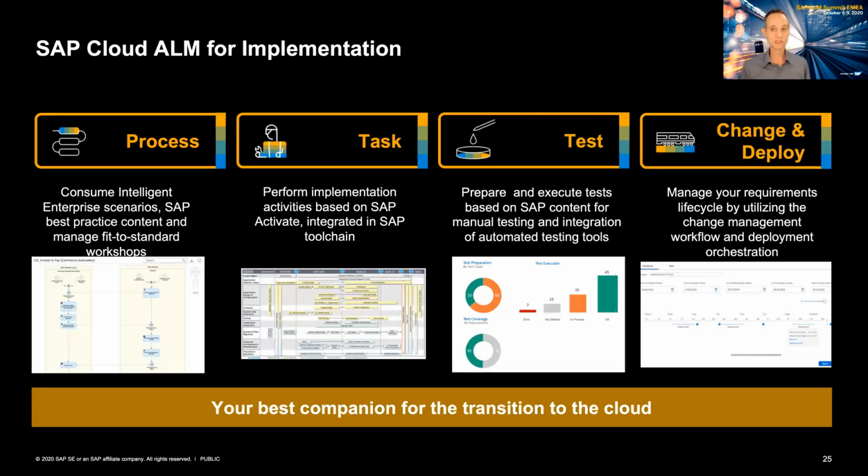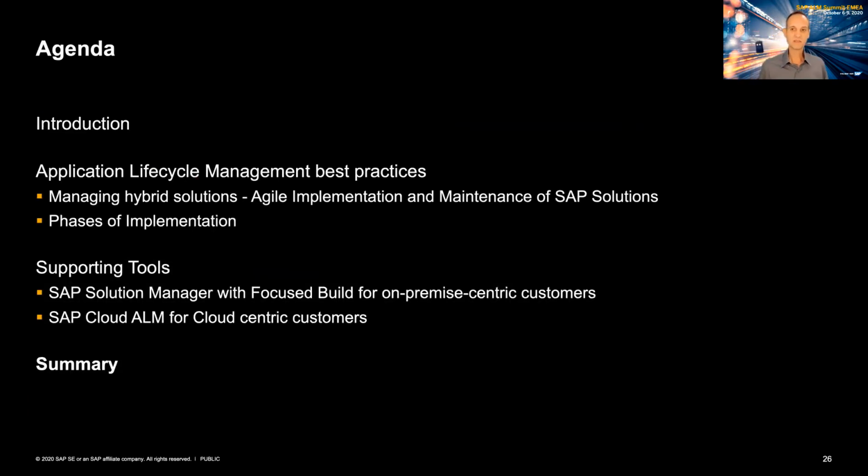And then change and deployment management, where we look more from a cloud perspective and make sure that we can harmonize the cloud transport management of all of these new cloud solutions together with SAP Cloud Platform and integrate it with the process governance that we provide in Calm. So Calm has quite huge coverage already today, but we're constantly working on that. If you want to know more, join our other sessions in the tracks on Friday to learn about what we can do in Calm already today and where the journey is going. So, let me give you a short summary.